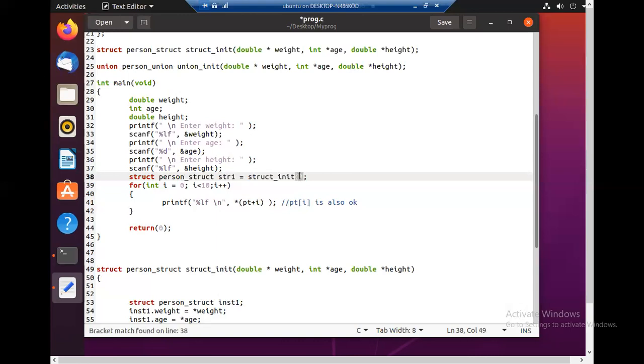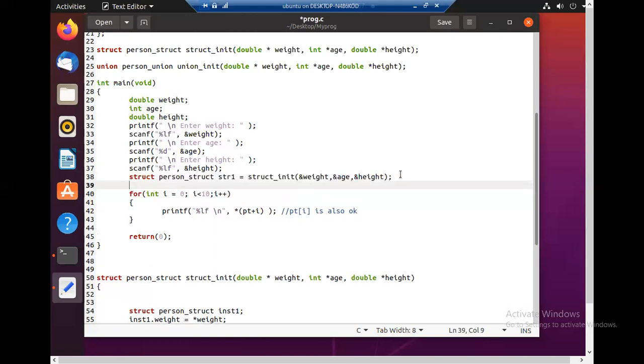So this is address of weight, age, height. Now the second one, it is a union. We have to initialize a union like that.